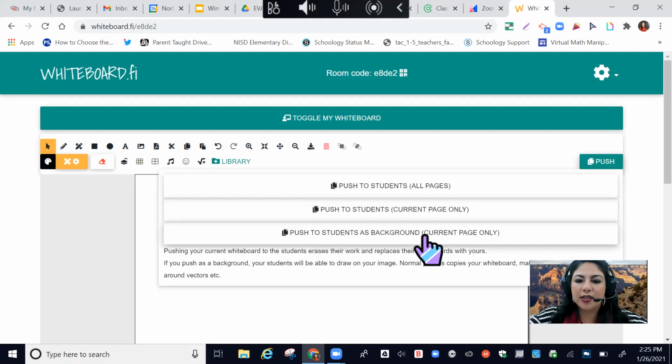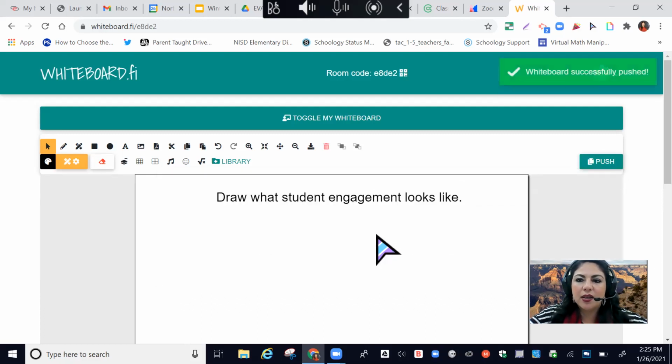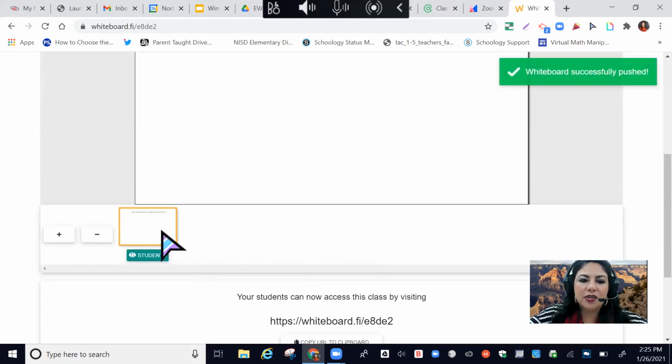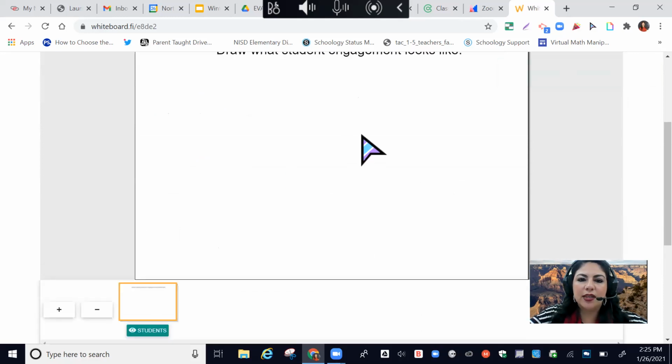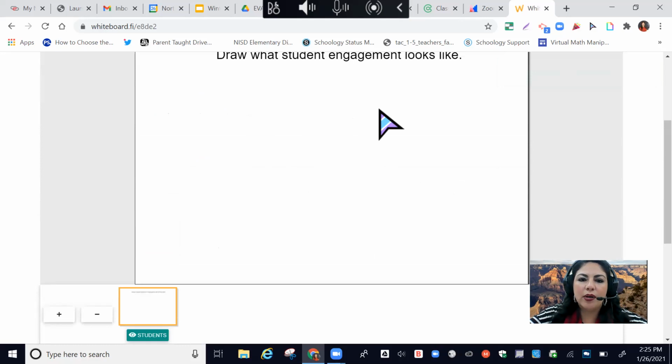You can push as a background, all pages, current page, or like I said, as a background. And then you see how now it has that same verbiage. So my students are not only seeing mine, but if this were a math problem or a picture or an image of words that I want them to circle or follow along with me, I can push that whiteboard out to them and they can annotate right on top of it.